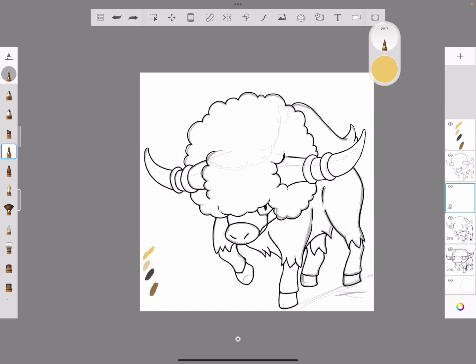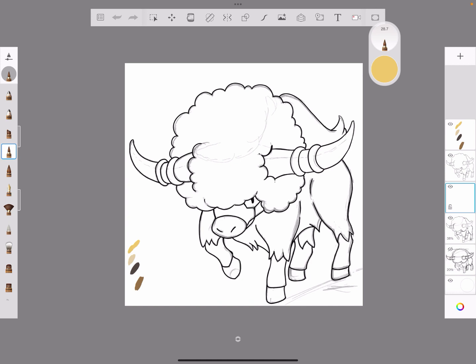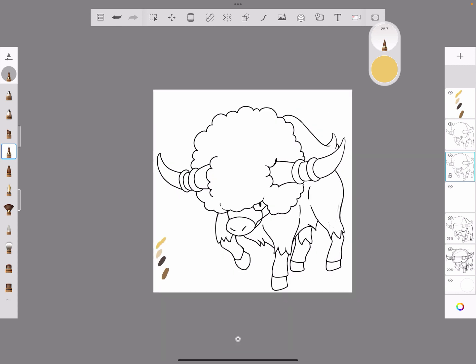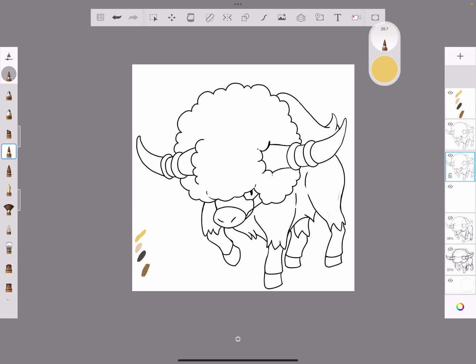So now I'm going to start putting in the colors. What happens is I usually duplicate my ink layer. So I'm going to tap that layer and duplicate it, and I'll go to the one underneath it and start blocking in the bigger colors first before I go onto the smaller colors. Now that I already have my colors down for this, let me see what every single one of them goes. So I'll pick the color and let me see if I can use the paint bucket.